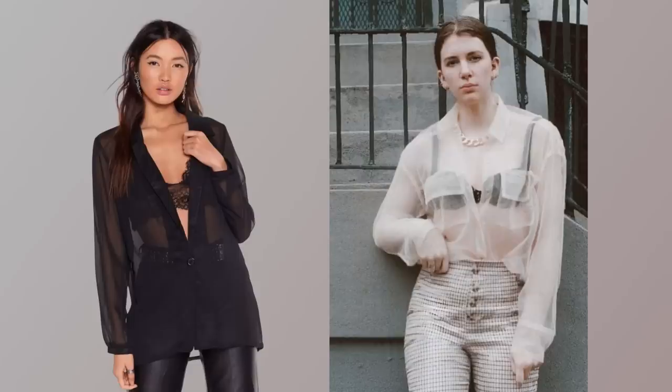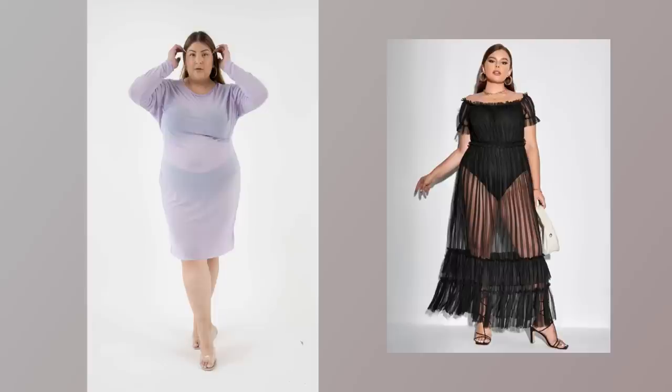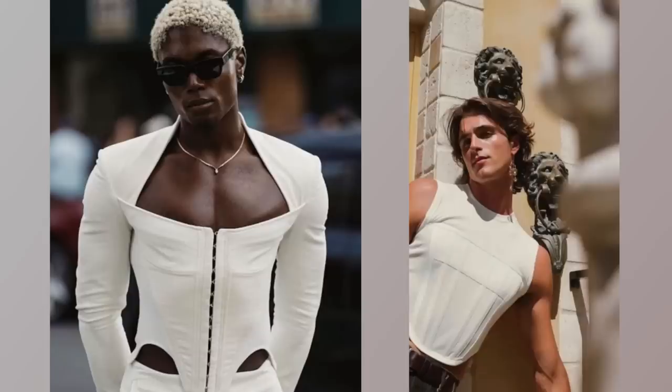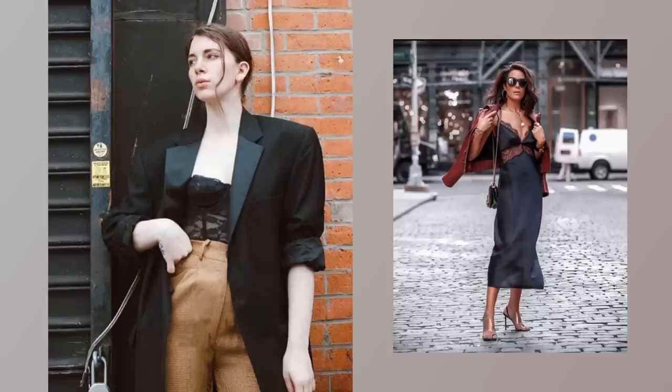This lingerie trend is playful, and it's not a huge financial risk. If it makes you a little squeamish, think about the layering potential. Say you have a beautiful bra with enough coverage and structure — layer something semi-sheer on top for a peekaboo effect. You're aware this is on runways right now being bought at exorbitant prices. If even that's too much, layer a light jacket or blazer on top. You can pull most or all of those layers from your existing closet, or take a piece from your bedroom and layer it to feel intentional for evening or day wear.